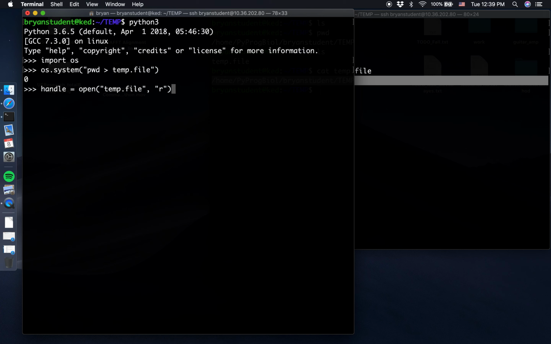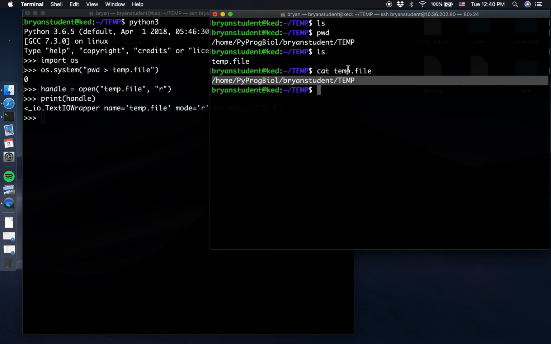So the next thing I have to do is capture the file handle in a Python variable. I usually use the variable name handle for input files. That's just my convention. It's not an enforced standard, although I'm not the only one who uses it. So I call the open function, which is a basic function in Python, with the name of the input file I want to open, and because it's an input file, I'm opening it in read mode. And then I capture the file handle in a variable.